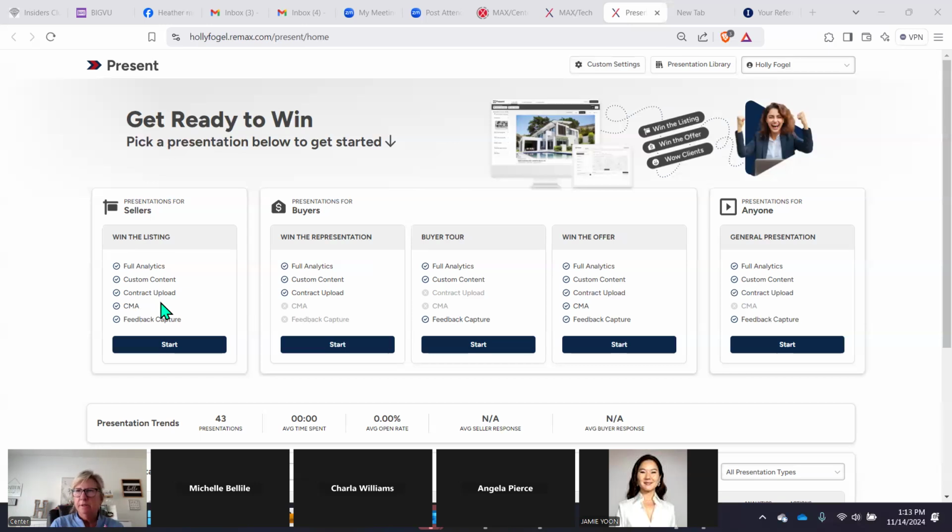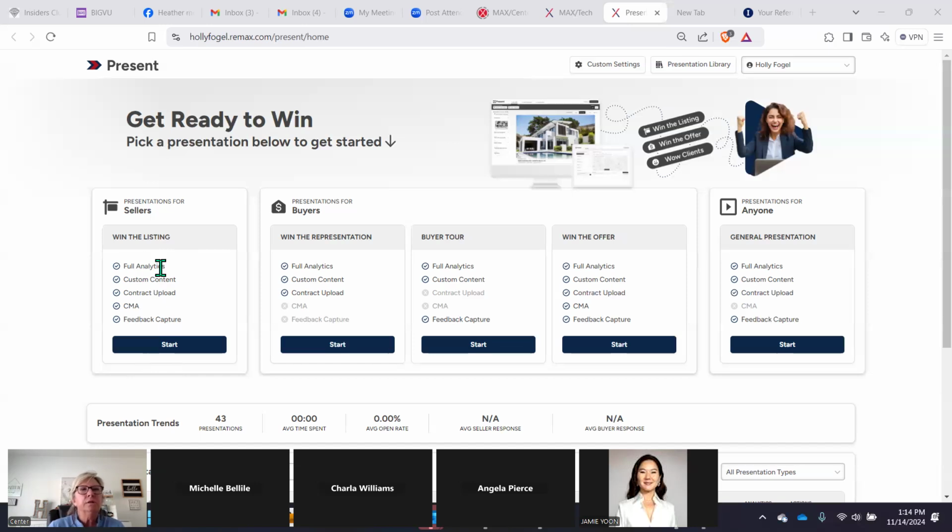You can then email the web version to your clients prior to your appointment. You can email it to them after the appointment. You can also download it as a PDF and print it. And then once you do it, you can actually update it on the fly, just by hitting an update button, it'll update all the current metrics that you have put in place. We also use this to do video CMA updates to people in our sphere, past clients, anybody that lives in a house, our sphere. So a couple of different ways that you can use this.